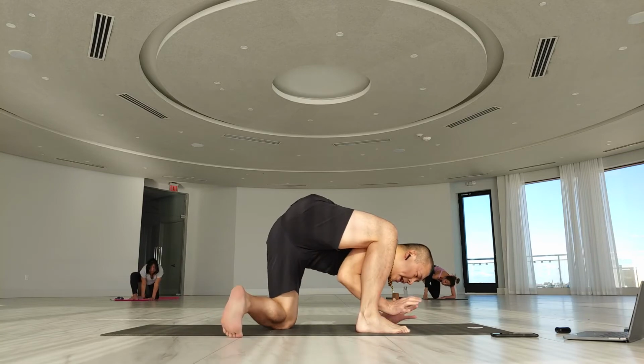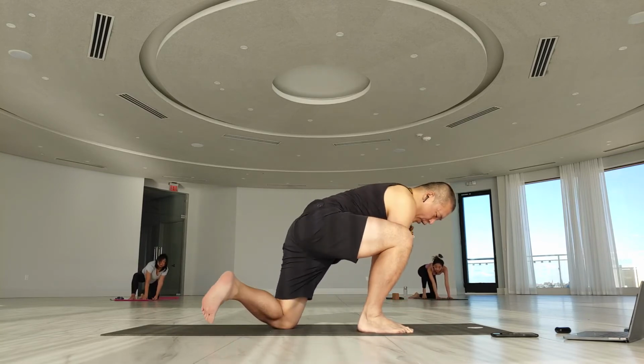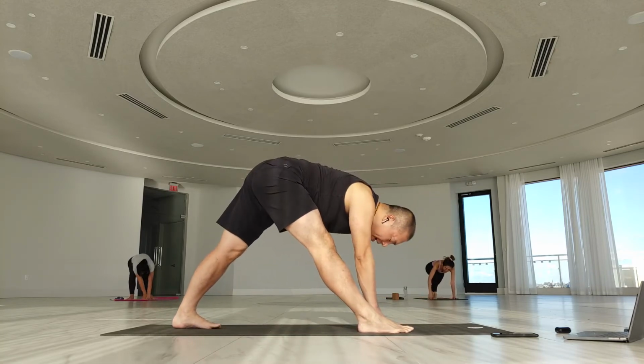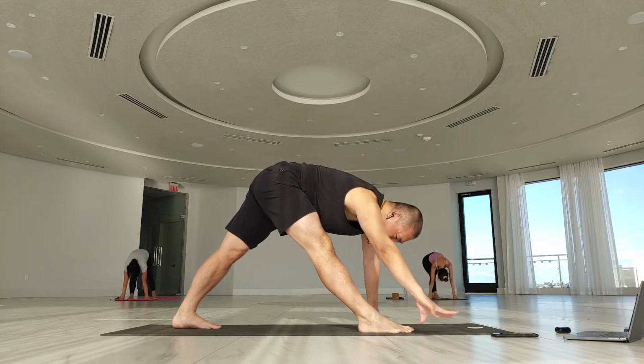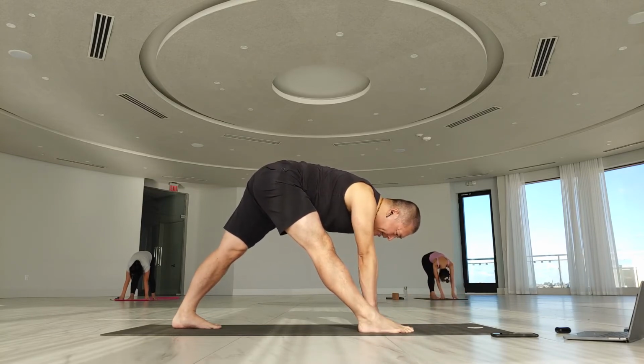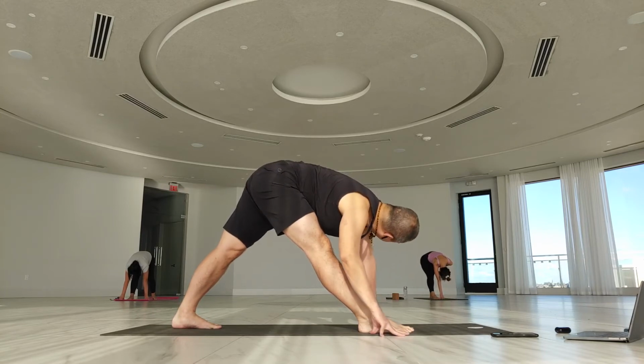Release your binds. You're going to take the hands back to the inside of the right foot. Rotate your left heel back and lengthen over your right leg and fold forward. So if you want to frame your right foot, you can. If you want to keep both hands to the inside of the right foot, that works as well. So your choice.